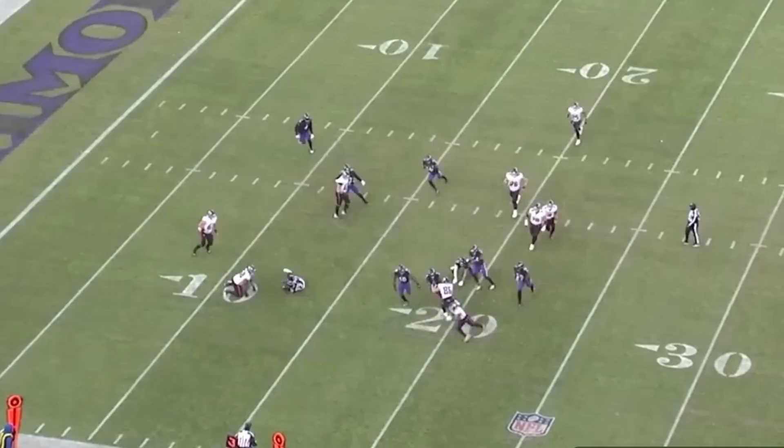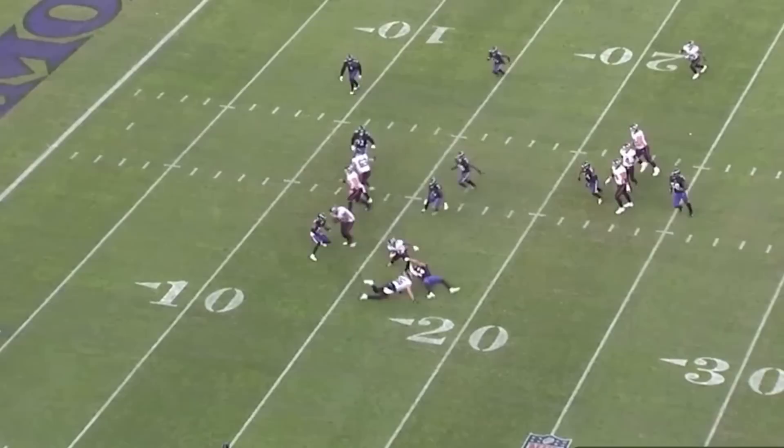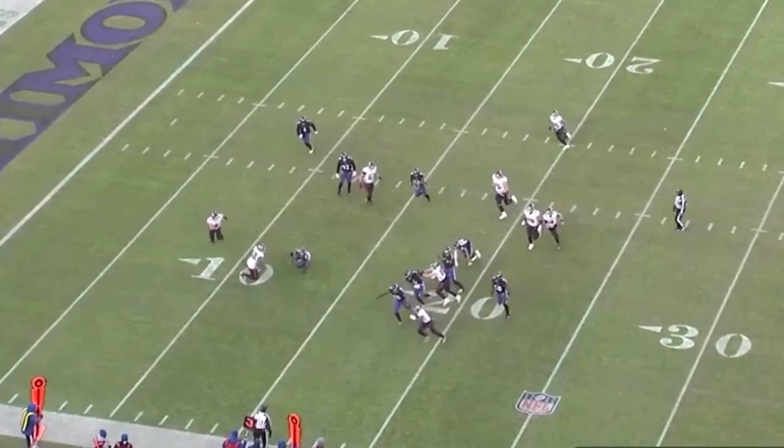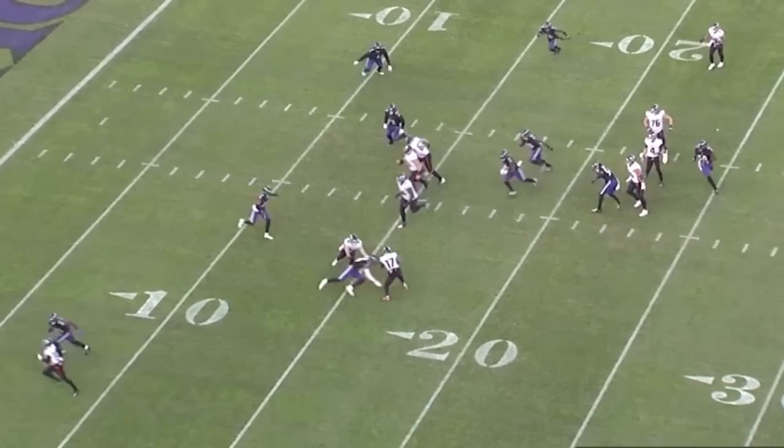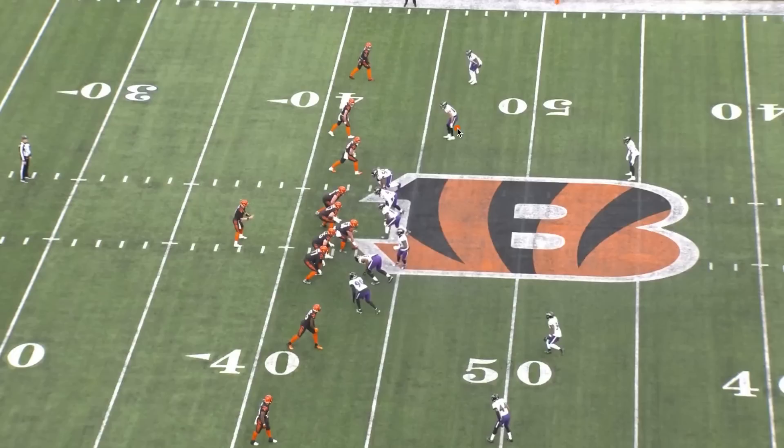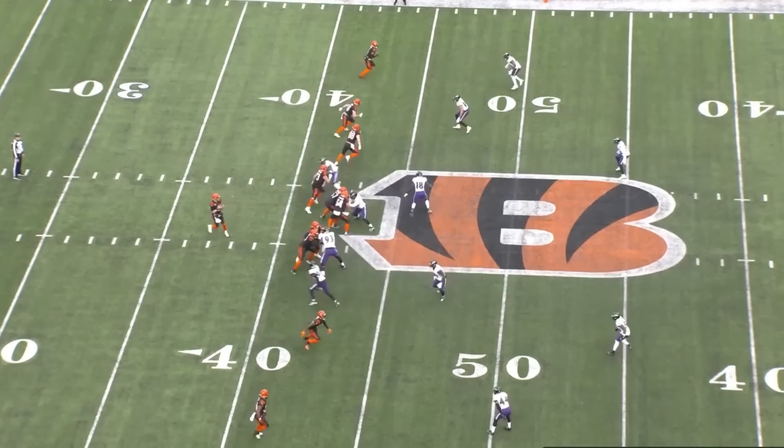Zacchaeus is able to get away, but if Kyle Hamilton made the tackle, Zacchaeus would go down around the 16-yard line. He's able to throw Zacchaeus backwards and delay him so the pursuit can recover, and Zacchaeus ends up going down anyway, in large part due to Hamilton's efforts. On the stat sheet, this probably only goes down as a missed tackle for Hamilton, even though it's a great play. Here's another situation where Hamilton and Roquan Smith are able to completely blow up a screen with that closeout ability.